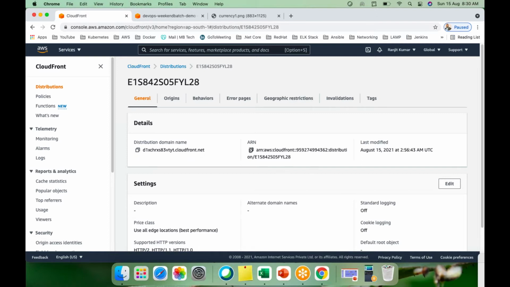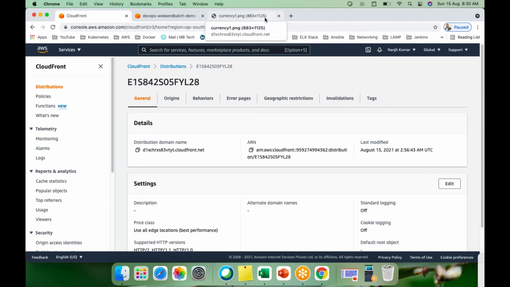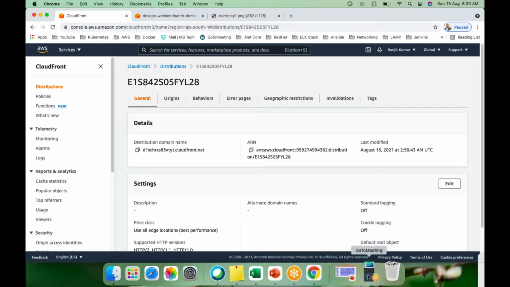Suppose the content name is currency1.png. See how I access this: I access it through CloudFront. This is my domain name. I don't have to provide any bucket name or anything. I just provided the CloudFront CDN delivery endpoint name.